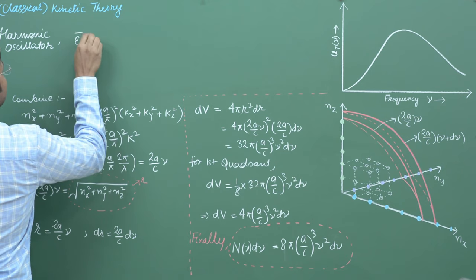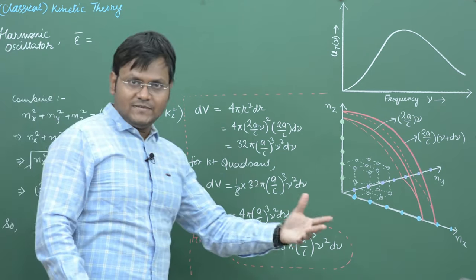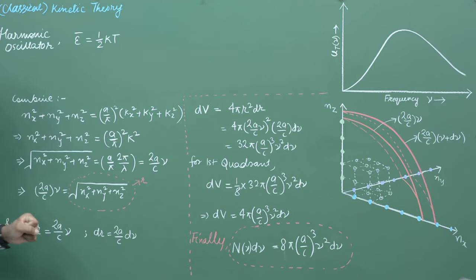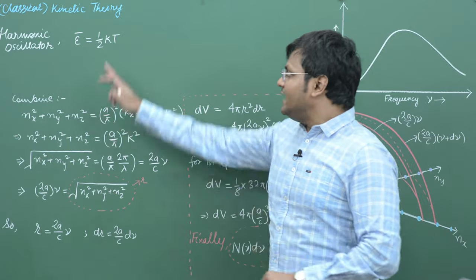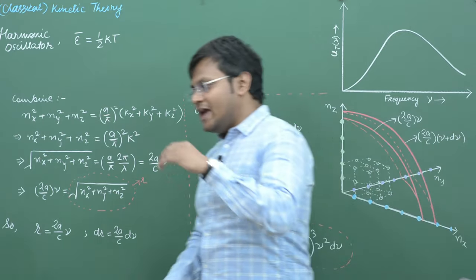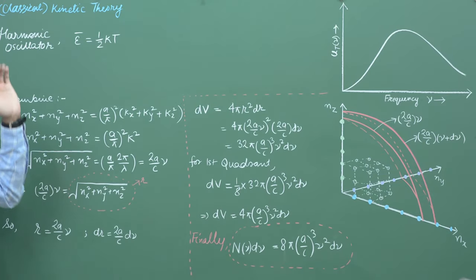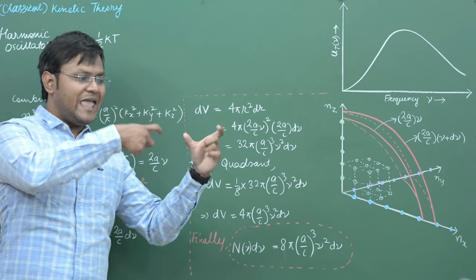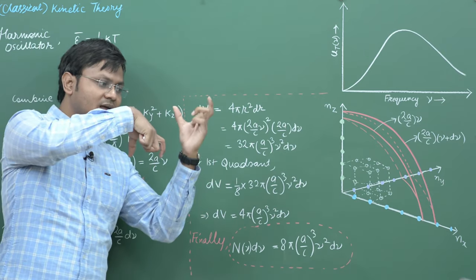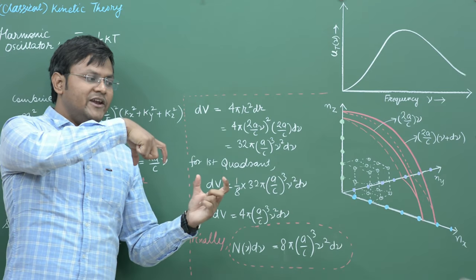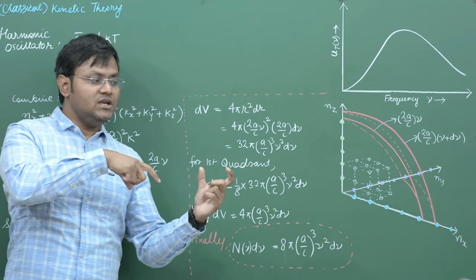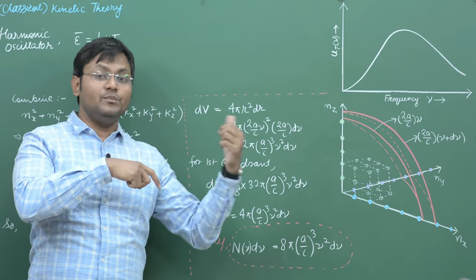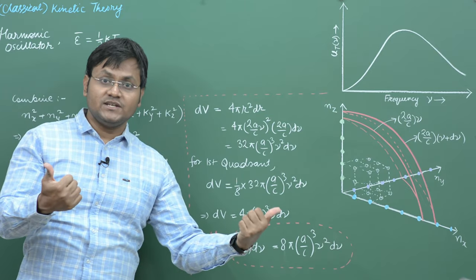the average energy that is associated with each degree of freedom is equal to something called half kT. You must have seen this expression before when you studied thermodynamics, where k is the Boltzmann constant and T is the temperature. But the harmonic oscillator is a unique case because it has two different energy contributions, one coming from the kinetic energy and one coming from the potential energy. The kinetic energy contribution is a result of its momentum, and the potential energy is associated with its position. So both of these components are associated with half kT.